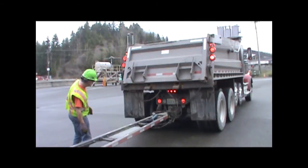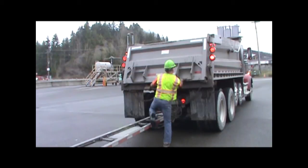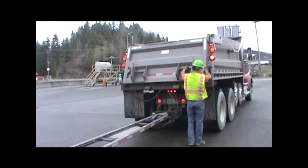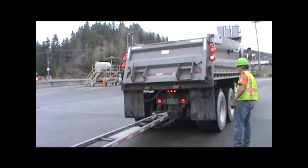At the back of the truck, look at the backup alarm and, if installed, the backup camera. Clean both of these and check their mounts to ensure each is secure. All the lights on the truck should be lit and working or flashing. Check the gate to see if it is latched and there are no rocks or debris that could fall off. Check that the gate is not bent and it makes a good seal along the bottom of the bed.